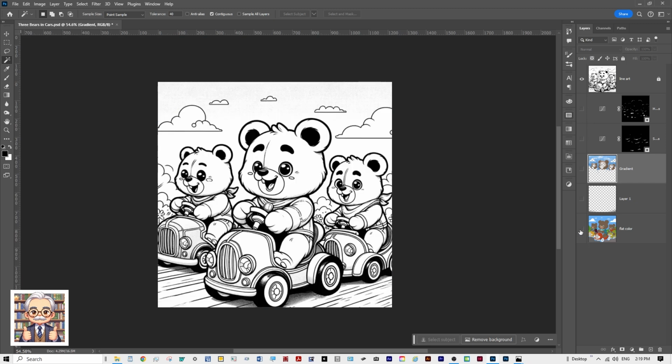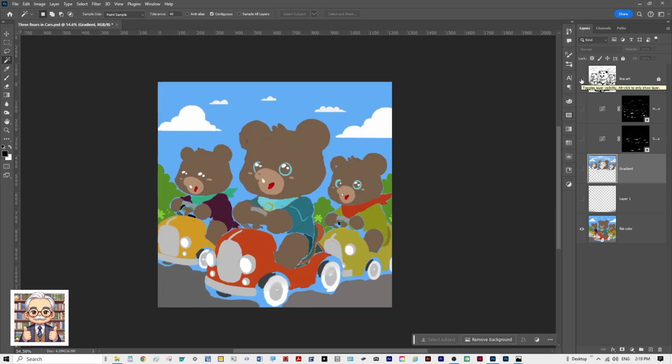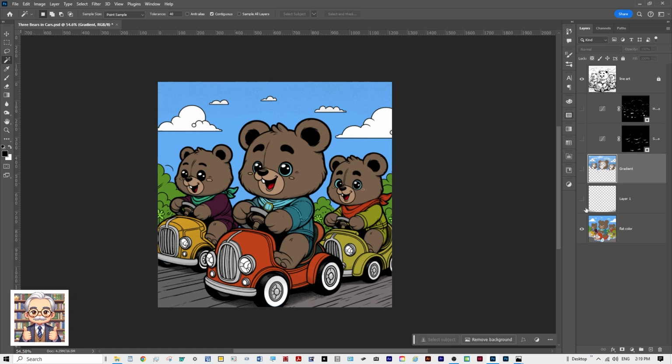Line art. Then we added the flat color underneath that line art. It's just color, 100% color. And then we did our gradients in the clouds. And then we did shadows, highlights, and a little vignette on the bottom on its own layer. We didn't rename that, but we should, because you should name your layers. That way there's no confusion.